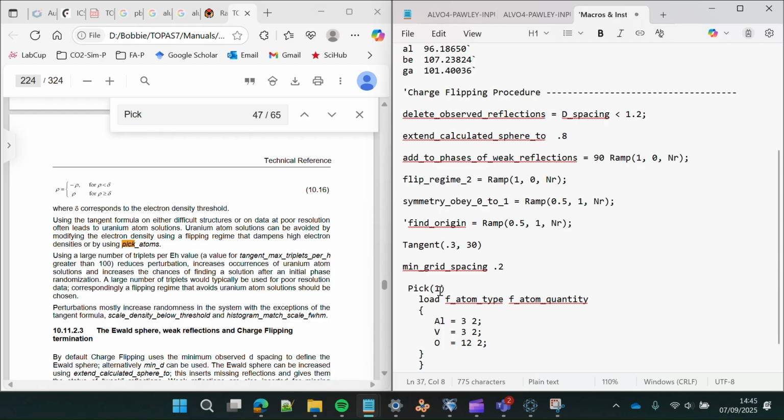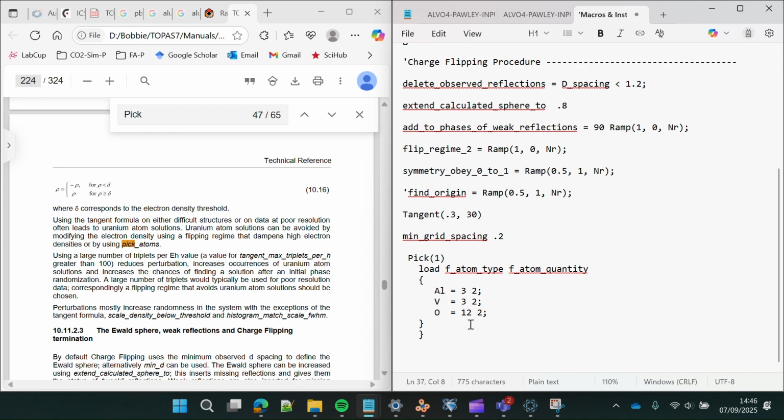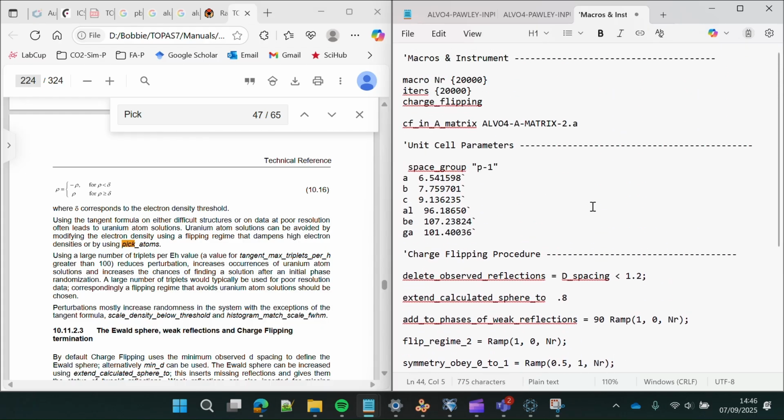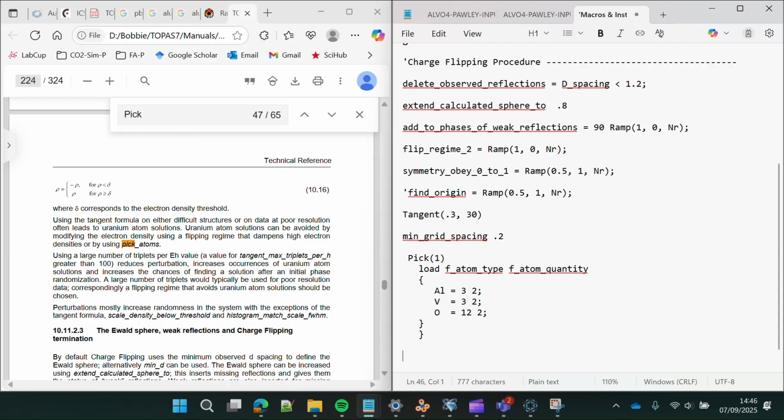It is on every one cycle, just because sometimes it can take a long time to find a solution, but if you leave it on one, it might speed it up. So that is, I think, everything we need for the flipping procedure. Let me quickly show you some of the other ones. So I'm not going to go through them all.